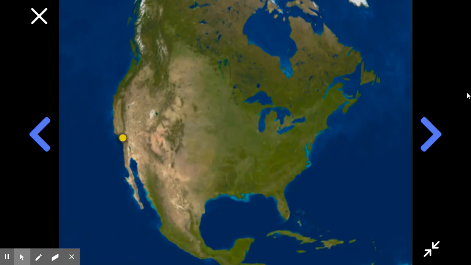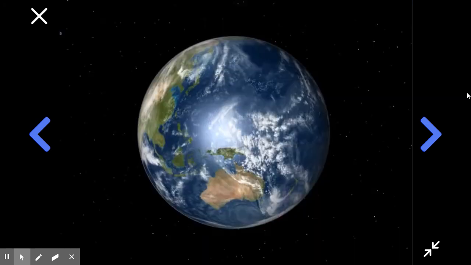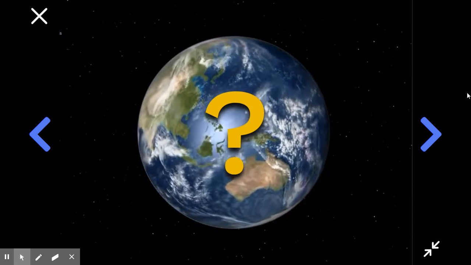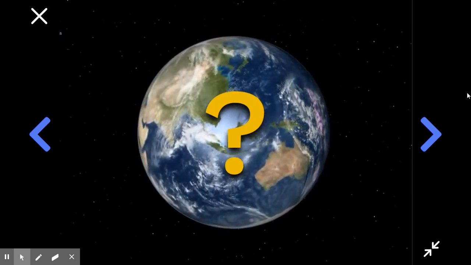There are major cities in the United States, like Los Angeles and Denver. Neither of them have big lakes or big rivers nearby. In fact, most people in the world do not live within walking distance of scoopable fresh water. So, where do they get their water from? You'll find out in the next mystery.